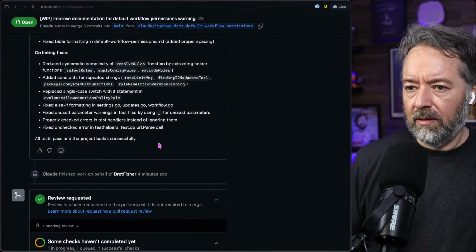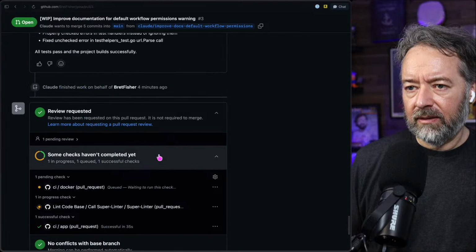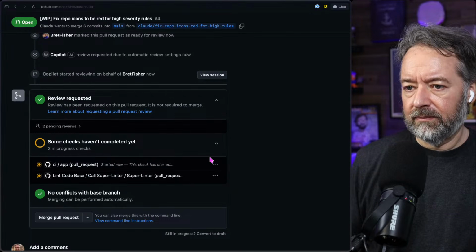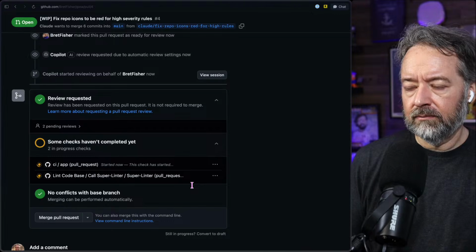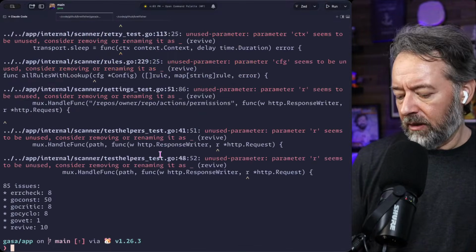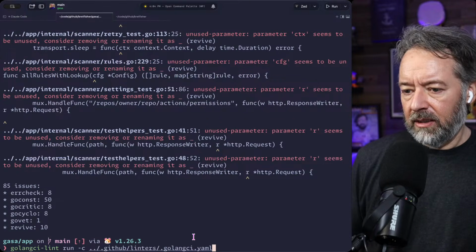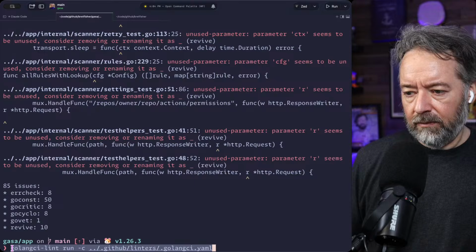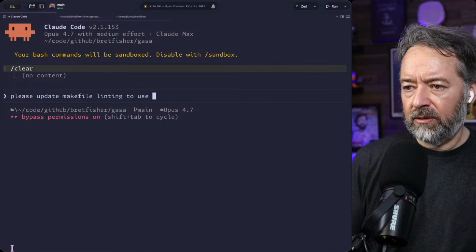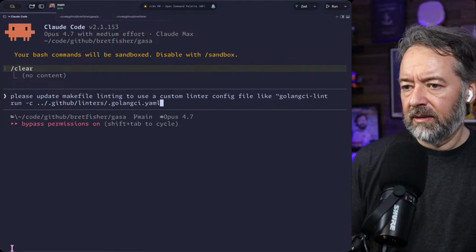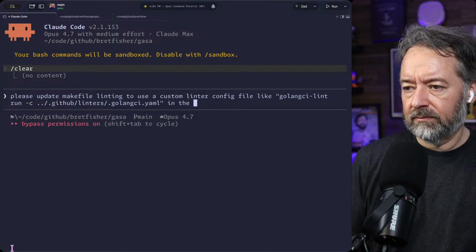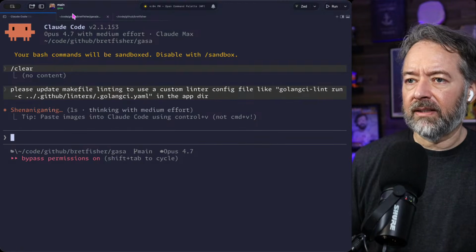And then over in this one, I'm over here asking my local Claude Code to please update the makefile linting to use a custom linter config file. Yeah, let's see if it fixes that.